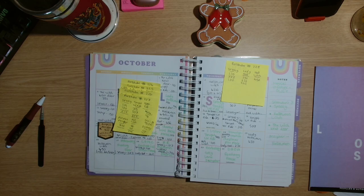First of all, I just want to have a quick look at October. I have been really enjoying doing the acrostic for the magical creature. I've also been enjoying the Glamorous 3, getting the 100 stitches in. I can usually do that on an afternoon before we go down for tea, for dinner, whichever.